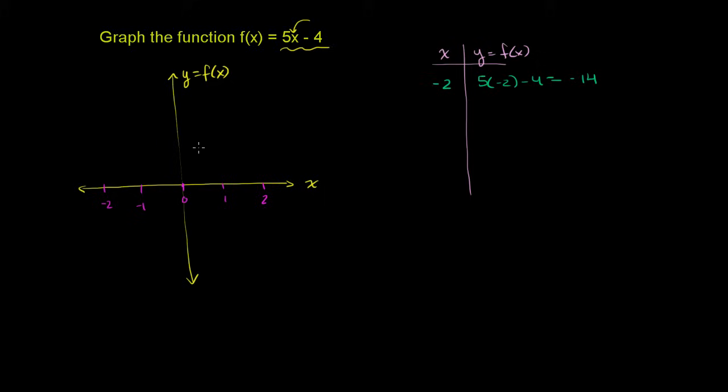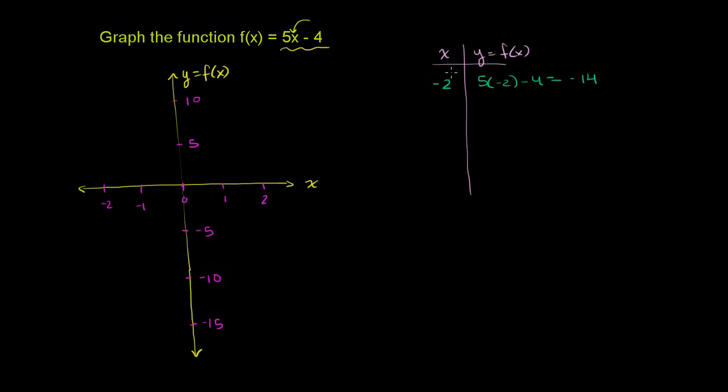And I'm going to have a slightly more squunched up scale on the y-axis. And actually, let me give myself some space so that I can go further down. Let me clear this. Give myself a little bit of space, because I have a feeling that I'll be using a lot of negative values since I just got all the way down to negative 14. So let me go further down here. And then let me mark off some increments over here. So let's say that this is negative 5, this is negative 10, and this is negative 15. And then this would be positive 5, and then this would be positive 10.